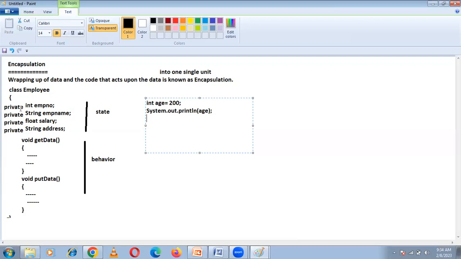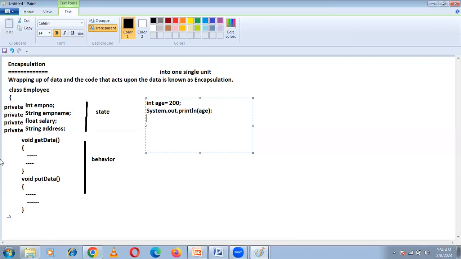If you don't use private, then that will be accessible in other classes also. Private means these members will be accessed only in this class, not other classes.